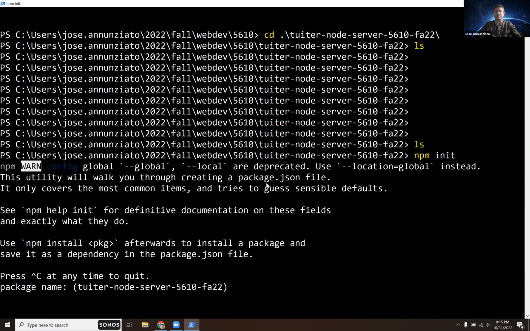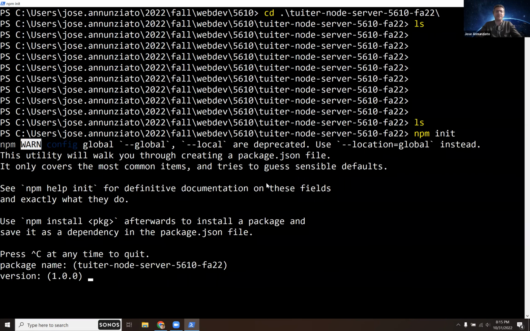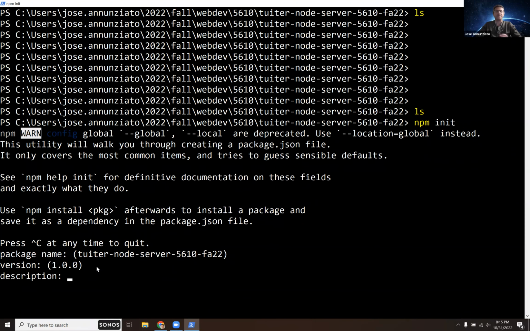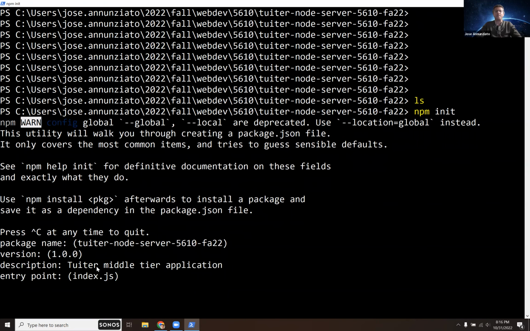It's asking what's going to be the name of this package, this Node application. By default it chooses the name of the directory. You can give it a version. You can describe it. So this is a Twitter middle tier. Usually there's a file that is the entry point to this application.